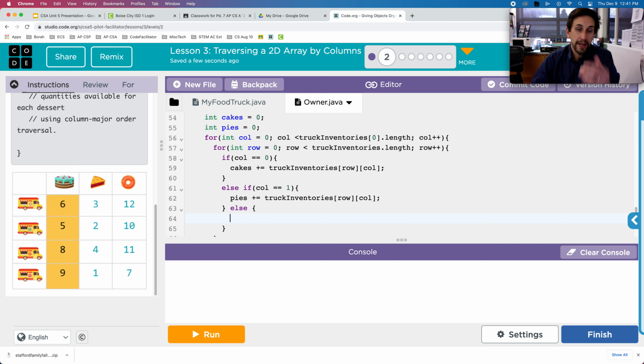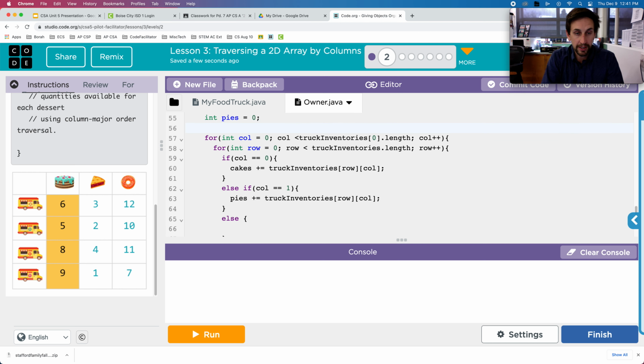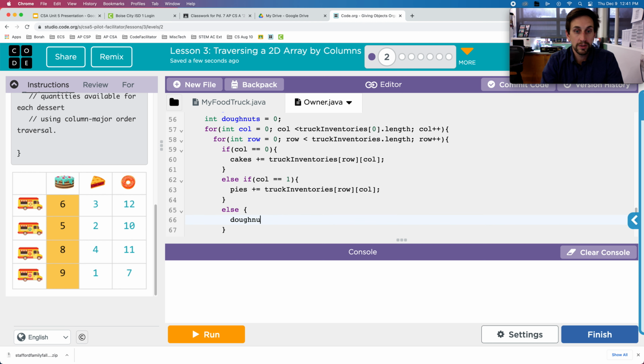So else my column is going to be column 0, 1, 2, so column 2. So this is going to be for donuts. So I need to make another variable, int donuts equals 0, before the loop. And then I'm going to go donuts plus equals truckInventories row, col. Okay.